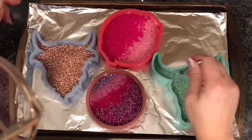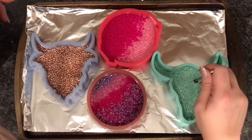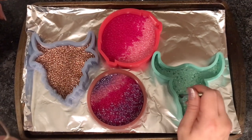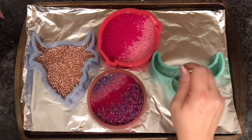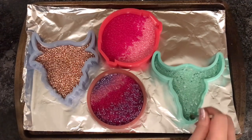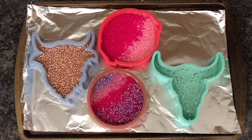And it can be a little tricky to kind of get in those horns, but you can just do the best you can. And after we have pressed down all these little aroma beads, we are going to let them dry completely. You don't want to try to demold them when they're still warm, because again, that can cause them to get distorted. So we're just going to let them sit here and cool.